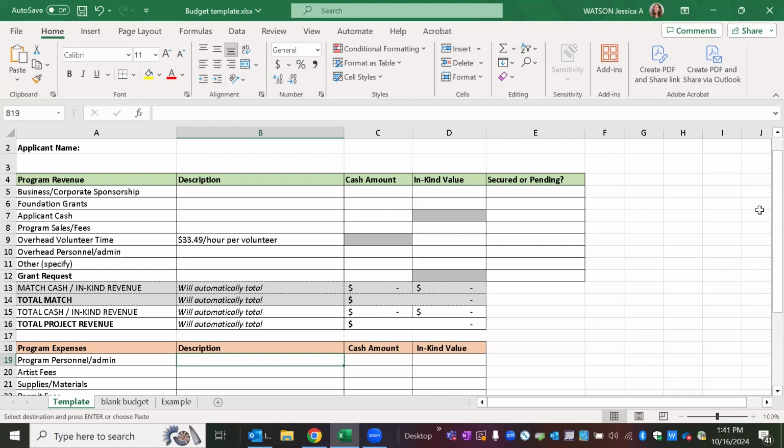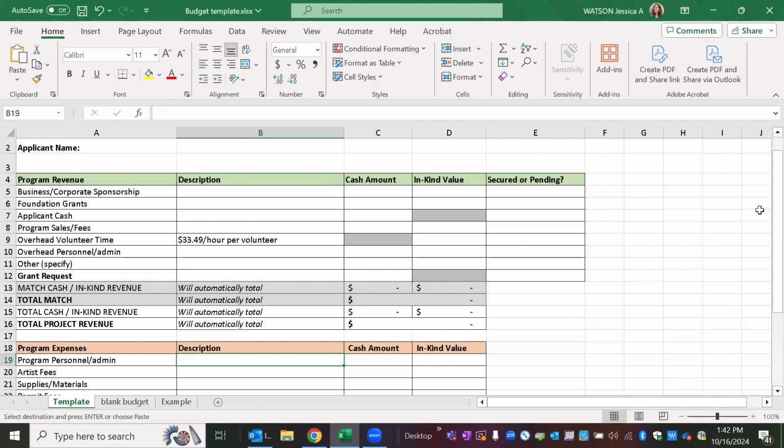You can also use volunteer time. So for instance, if this is an entirely volunteer-led event, you just need to make sure you have enough hours to hit that $1,000 match. So the $33.49 per hour times how many volunteers times how many hours are given. Or if you have donations and radio ads, things like that, that counts as in-kind value as well. So whatever match you have needs to be equal to the grant request.